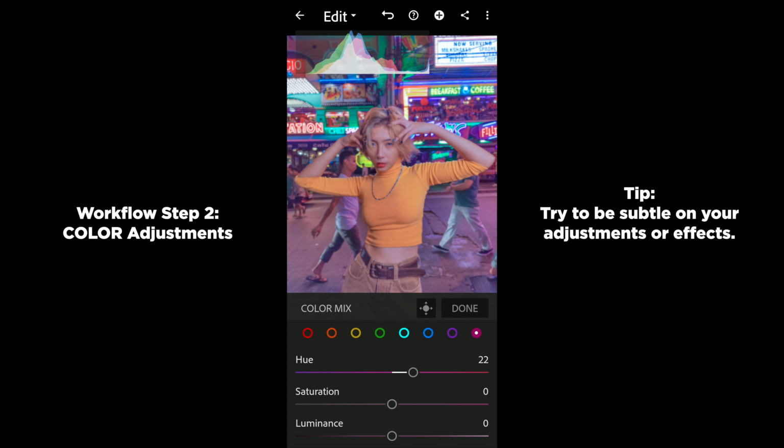I kind of want to decrease the saturation too, because I already increased this vibrance, so maybe decrease the saturation here to make it more subtle. Alright, that's good for me.